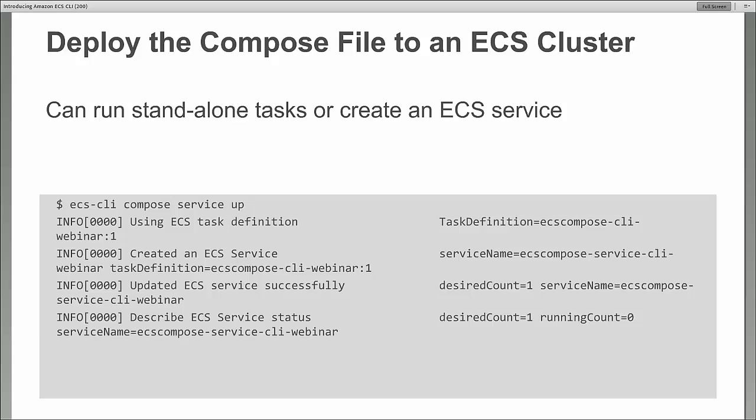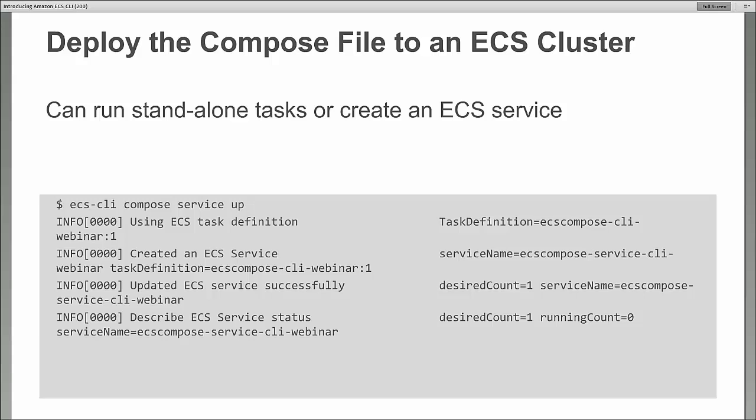And so there's two different ways you can bring up your Compose file in ECS. And it relates to the two different schedulers that we have in the system. You can use just ECS CLI up, which just runs the Compose file as an individual task. And that's good if you want to just run that task and you're not worried about maintaining uptime. We also have the command ECS CLI compose service up, which uses the ECS service scheduler to maintain a number of tasks, and if those tasks stop going, then it'll restart the task for you, which is appropriate for things like long-running applications, web services, and the like.